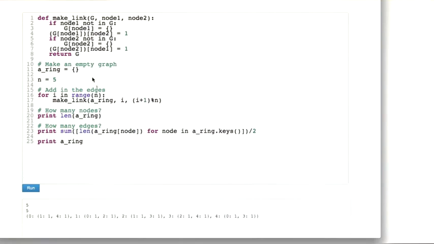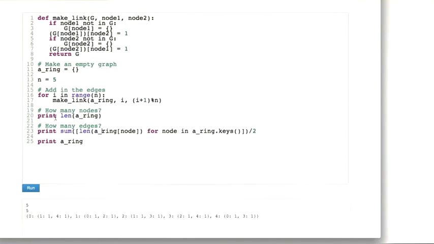What make_link does, and I'm going to use the same definition throughout, is it takes a dictionary, a graph, and 2 nodes that we want to connect together, checks whether the first node is already in the graph, and if it is not, then it creates an empty dictionary for that node. Same thing for node 2. Then it goes to the dictionary for node 1 in the graph and says that there is a connection to node 2. So this basically just establishes the connection between node 1 and node 2 so that later we can go and test for it if we want to.